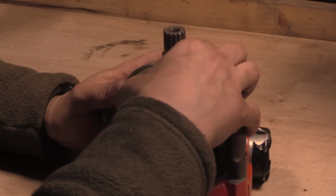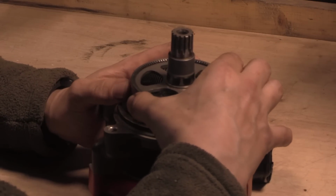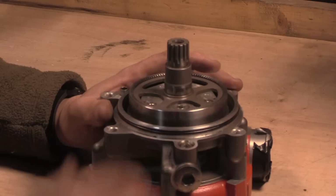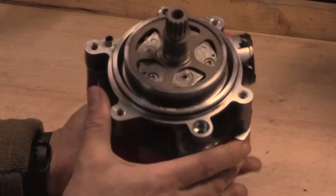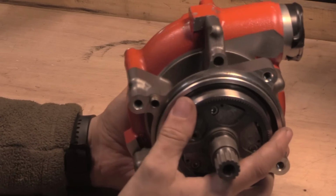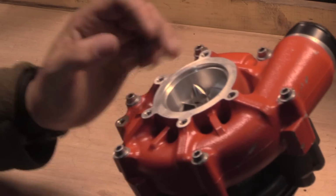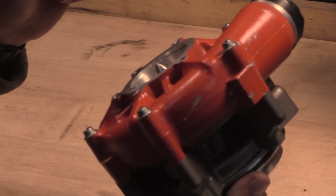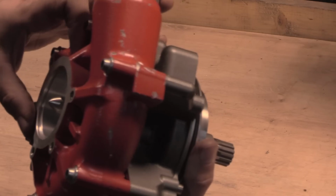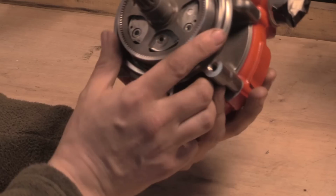How they have done this is a lesson in how you do things. Ways to solve engineering problems and actually manufacturing problems. Just this crown wheel here, that is amazing. That is beautiful. Oh my God. The rest of it's just casting. The wheel's been CNC'd. You can see the cuts on it. Oof. Oh, that's something else.